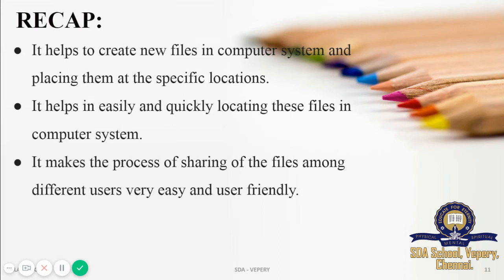What does file management do? It helps to create new files in the computer system and place them at specific locations. The next thing, it helps in easily and quickly locating these files in the computer system. How does it locate? You will have the search icon inside your folder. On the right side corner, if you see, there will be a search option. In that search option, if you type the file name or folder name, it will be located.